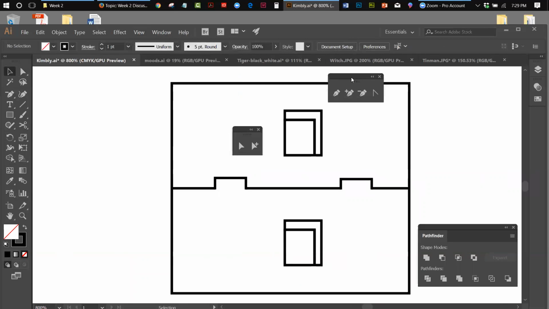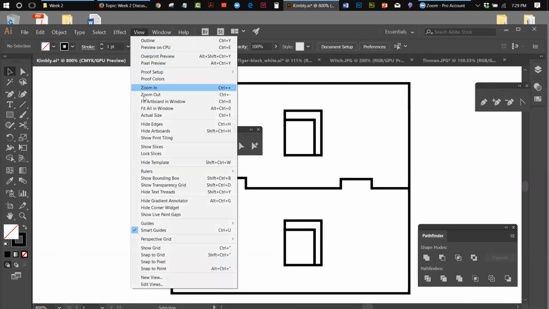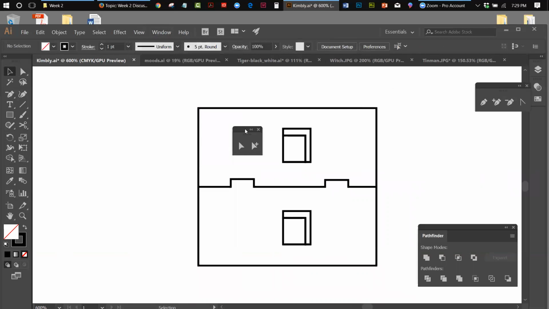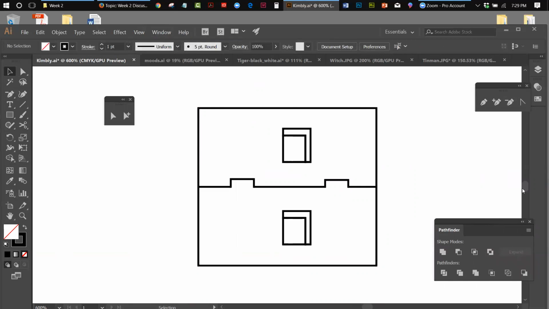There we go. Okay, so now we can begin to see this. Let's go one more, zoom out. Okay, so now that is what I saw when I looked at my little jump drive, which I'm trying to locate on my desk so I can take a look at it. Probably in my drawer. Here it is. Okay, yeah, that's what mine looks like. And they're different. I mean, they look different.